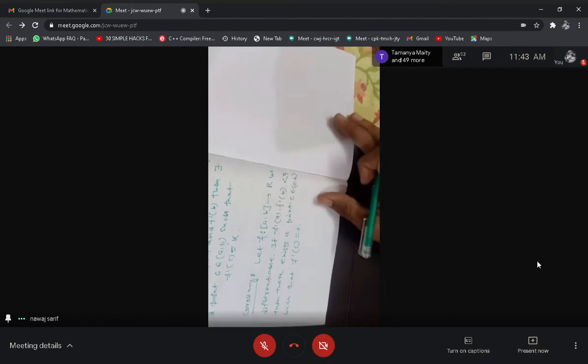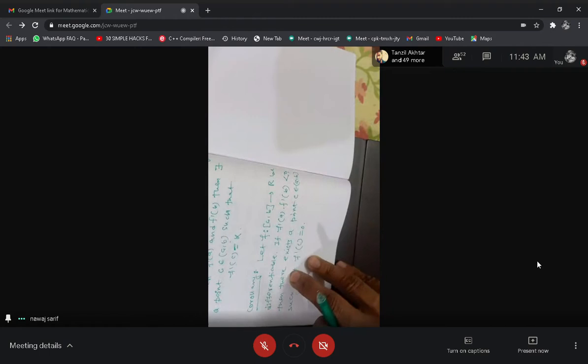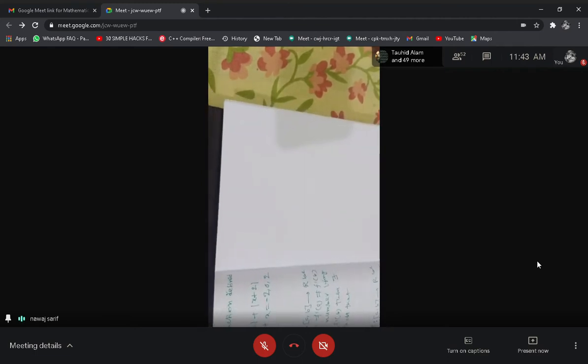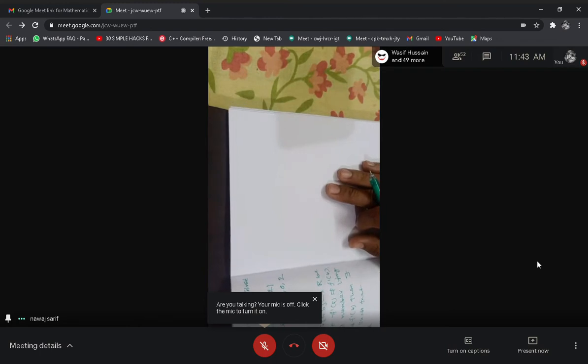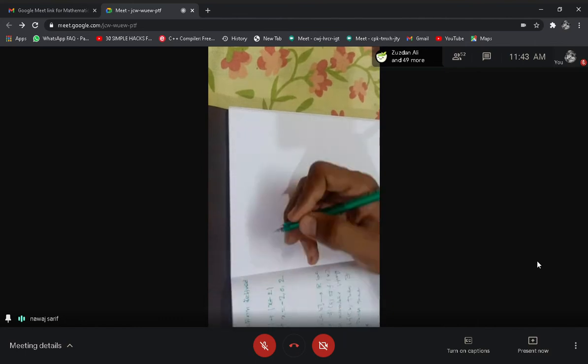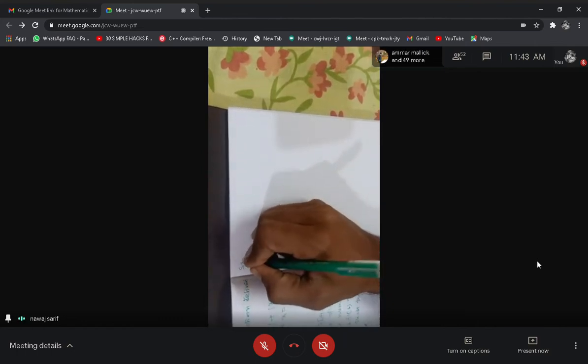Okay, so now we'll start higher order derivatives. So you know the first order derivatives, and if you have to find out the derivatives of higher order, then how to find? Two times, three times, and so on. Let me write down some symbols.